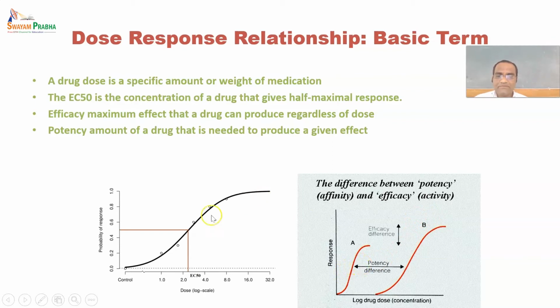Also for EC50, see here, as potency increases, EC50 decreases, right? So at minimum concentration it will show potency. Drug A has a low EC50 value, but for drug B the EC50 value will increase. So EC50 will come over here for drug B, and for A it will come over here. Plotting perpendicular to it shows the EC50 value. So A has a minimum EC50 value, and B has a maximum EC50 value.